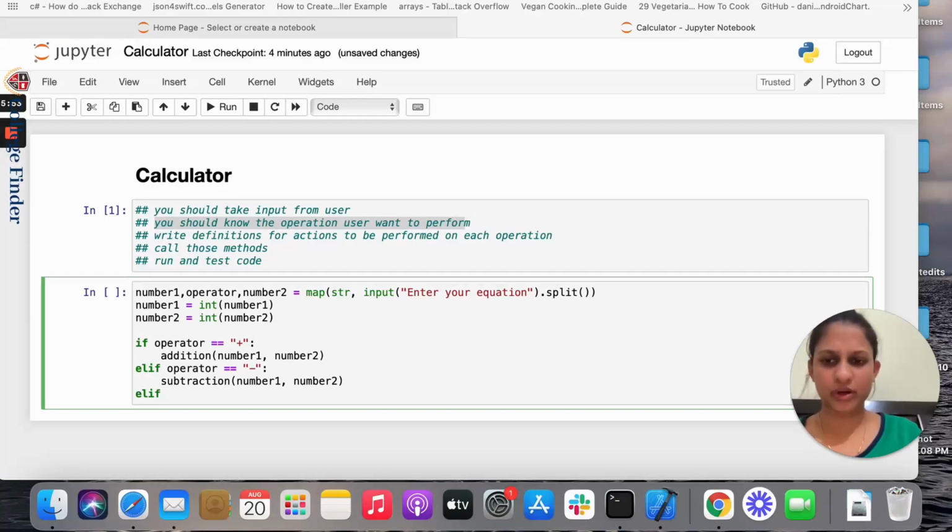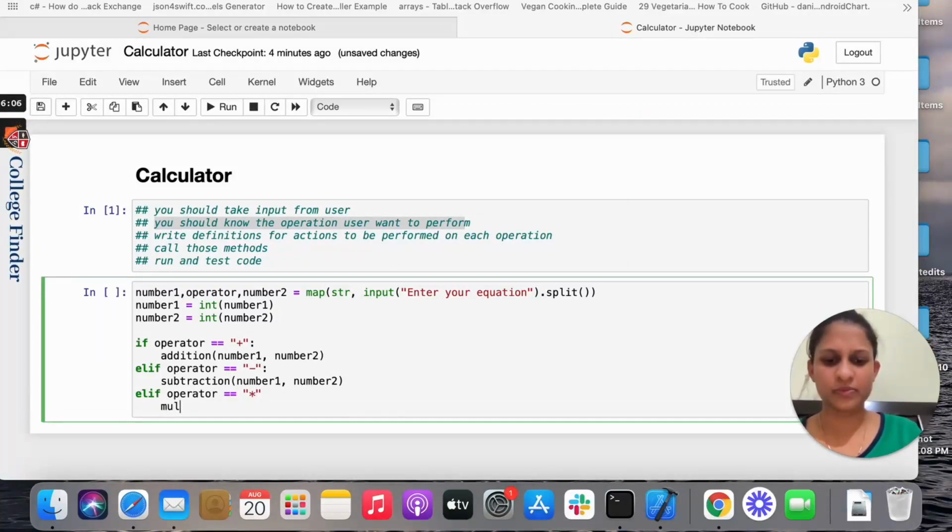Indentation is very important here, so please take care of that. Else if the operator is multiplication, we'll perform multiplication on number 1, number 2.